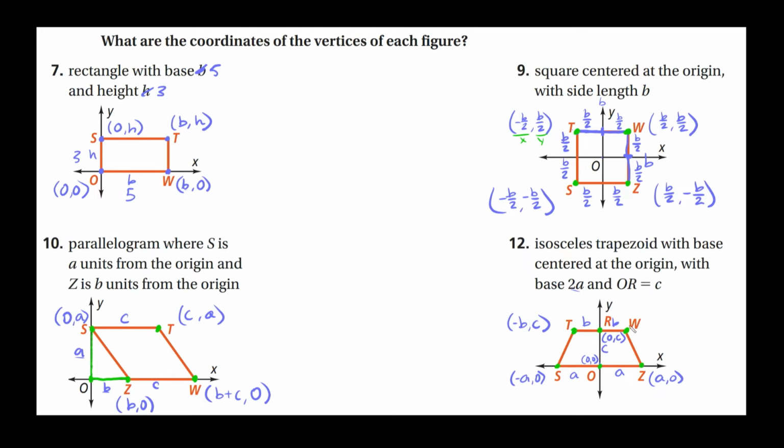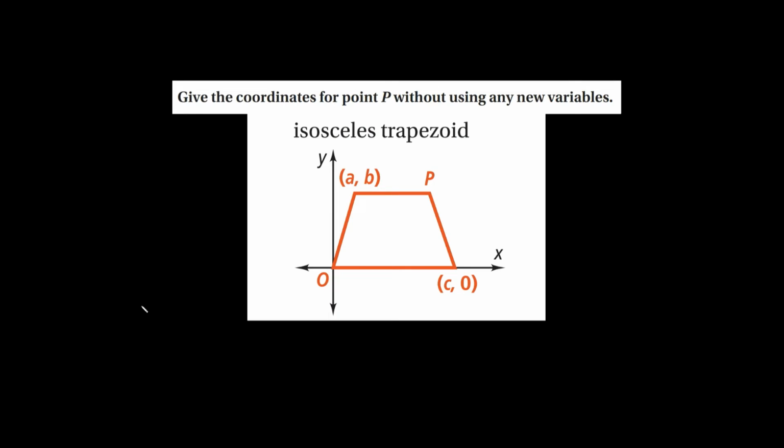And it would be the same thing to get to W, right? So we'd have to go up C units and then over B units, positive B units. So in this case, it would be positive B, comma C. All right, now we're going to do just a couple problems that are going to be a little bit harder.